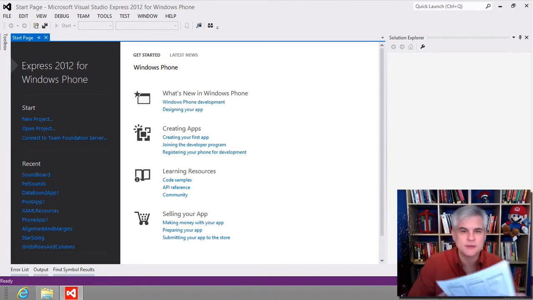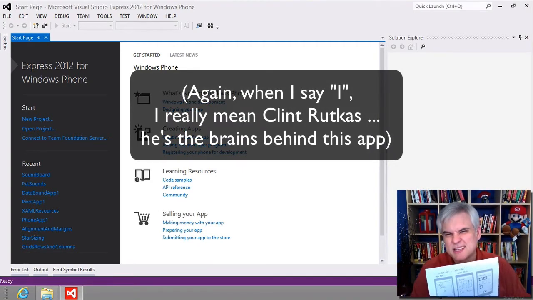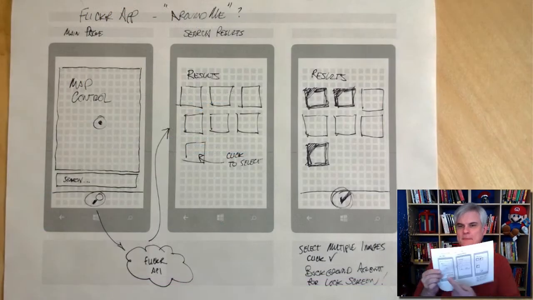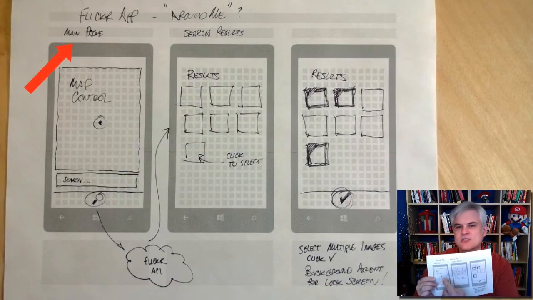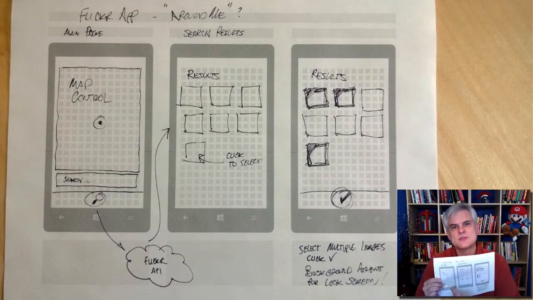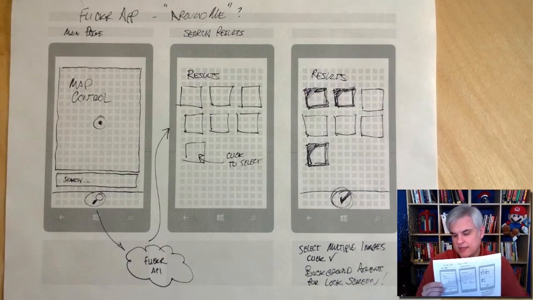So after some brainstorming, I came up with some good design ideas. Actually, these were all done by Clint in the first place, but let's just pretend that I did them for now, okay? So at any rate, if you take a look at the main page here, and hopefully you'll see a larger version of this on screen, the main page will show the user the map control, and it'll display the user's current position. And below that, there will be a text box where the user can optionally search for a phrase. So not only just the pictures around me, but the pictures around me that have some descriptive text that match some phrase, some search criteria that the user will be able to type in here before they click the search button on the app bar at the very bottom.